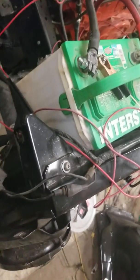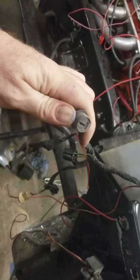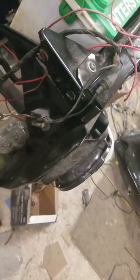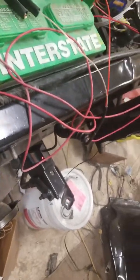Here I'm using some of the factory wiring harness — like I said, this is a budget build. Here are the headlight wires, and this one here is going to be my front turn indicator and parking light. You can tell by the adapter that fits onto it. That one going further down will go to my parking light up front, and the other one is for the inside-fender clearance lights.